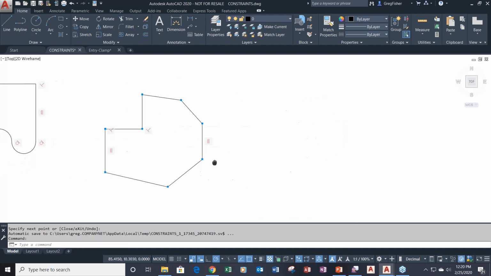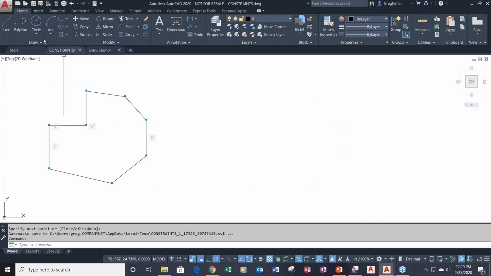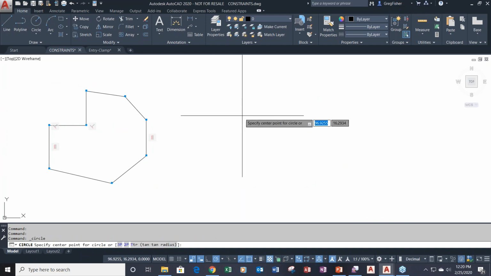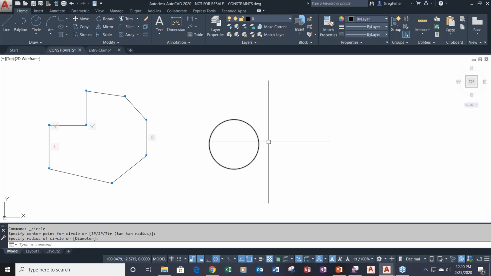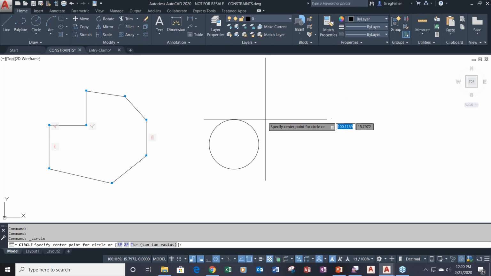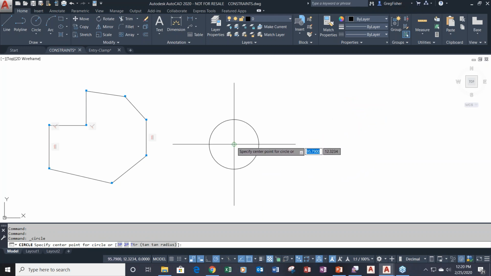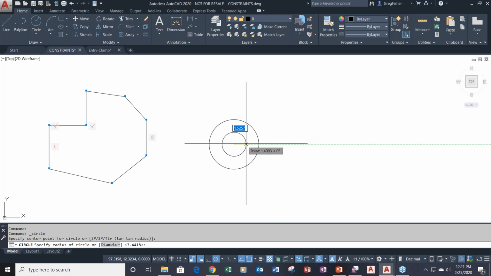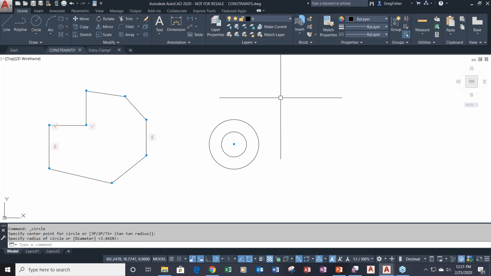Now, if I just draw a circle, I have the inferred constraints on. And then I'll draw another one. And let's say I line this up right smack dab in the center of the previous one. Now there's a constraint on there, as you can see. It's tough to see in the beginning because this doesn't show up automatically, but it is there.